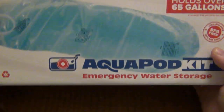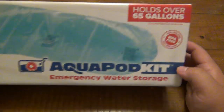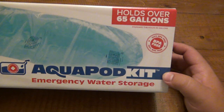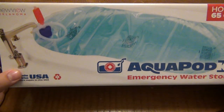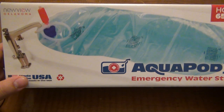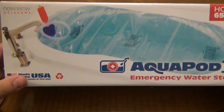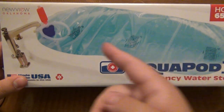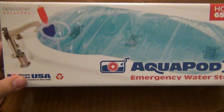All right, so next item here, the Aquapod Kit. Emergency water storage, holds over 65 gallons. Standard tub holds 65 gallons. So this looks like basically a water bag for your tub. We all know in emergency situations, if you can, you're supposed to fill up your bathtub with water. But for a longer situation, more than, let's say, 48 hours, stagnant water sitting there might be a problem. So this looks like maybe some kind of sealed way to actually hold and store 65 gallons.